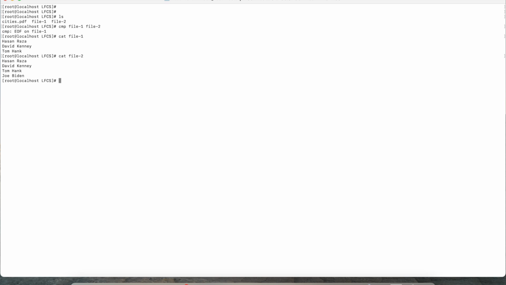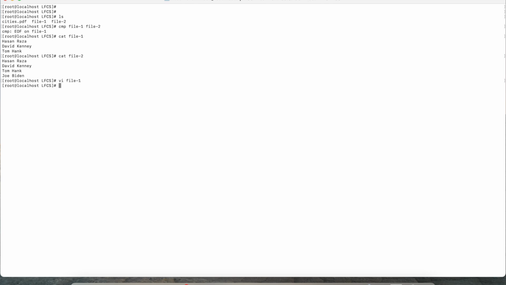So file 1, end of file difference. For example, if I say in file 1 Tom Hank, if I say, for example, Tom Cruise, I'm not sure the spelling is right or not, but if we do it this way, yeah, you see that? So that's what it's saying.